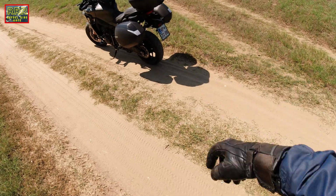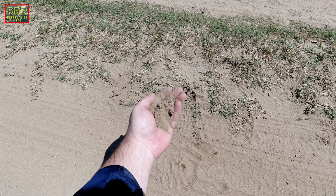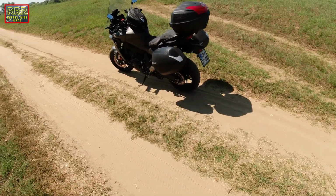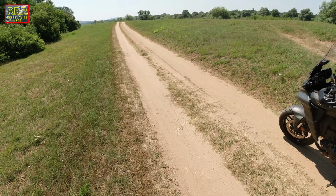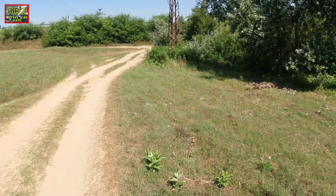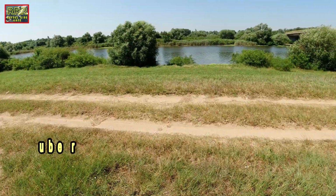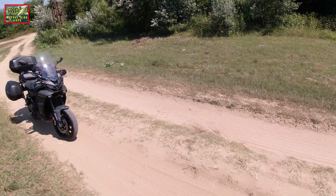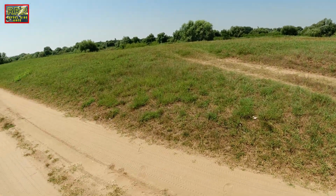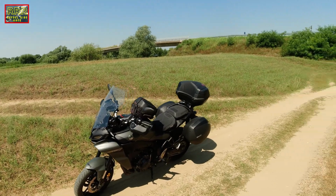Here you can see, guys, the sand, and this is in the middle of Vojvodina. So the Deliblatska Sands is an area that is 300 square kilometers big, and as you can see here, everything is covered with sand. But I have to say that this area is also an interesting one because of the rivers. A very nice view to the river. In the winter time, I have to mention that they have the Košava wind blowing, and it is a cold wind in the winter time, but otherwise a plain area, with a lot of sunflowers.